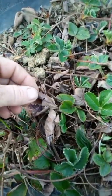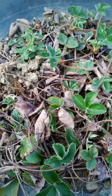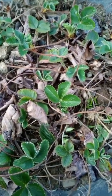I got to get in here and clean these up. We put the leaves when they fall off the trees. That's what we put in to cover them for the winter. And it seems to work great, and it gives them nutrients the next year. So we'll clean this up a little bit, put a little mulch around them, and those will take right off.